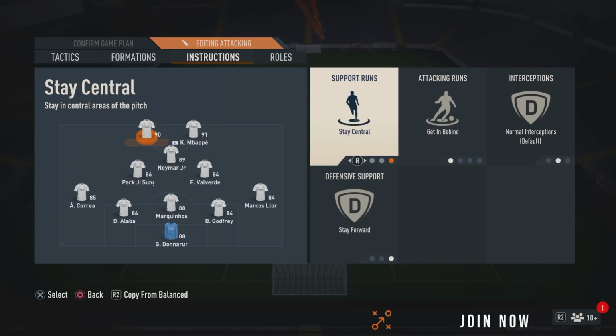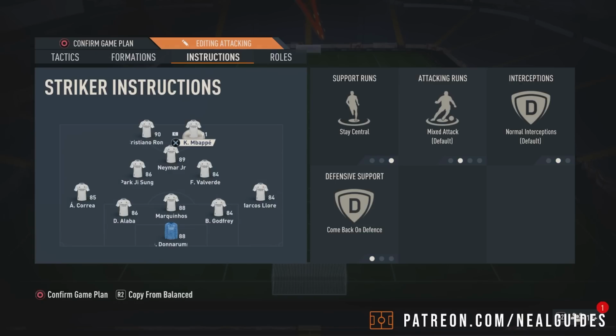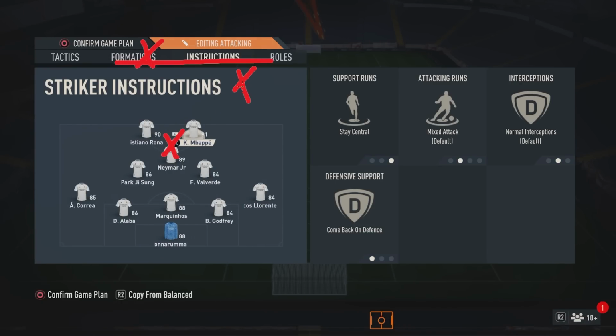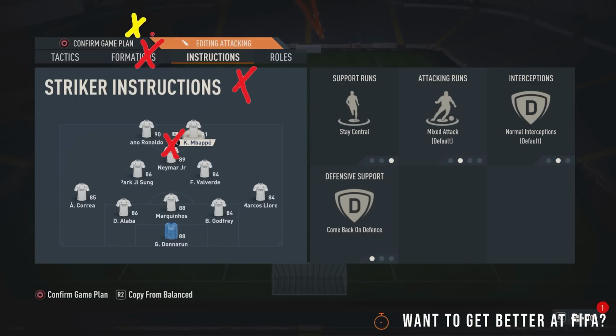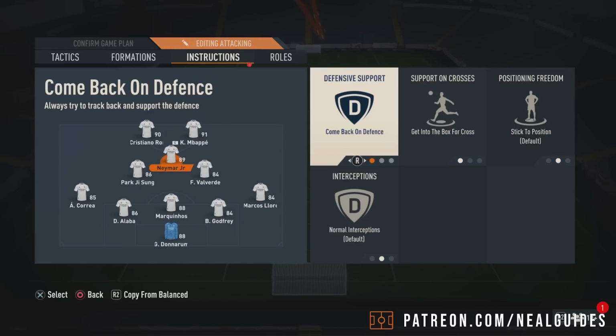You can also put, for example, come back on defense on the player just behind the striker. So it's a bit like this shape. You've got the CAM here, and then the striker's just behind him. And then you have, for example, your opponent's 2 CDMs. That way you give that player some space. A little nil guys trick for you there. Of course, that depends what formation you're using as well. The central CAM is on come back on defense, get into the box for cross.